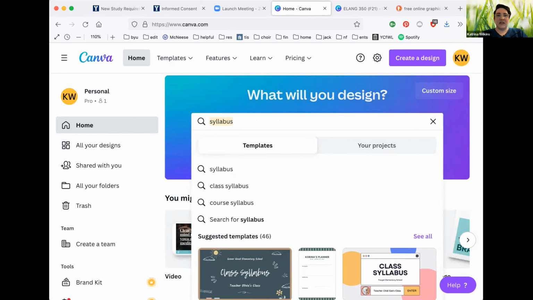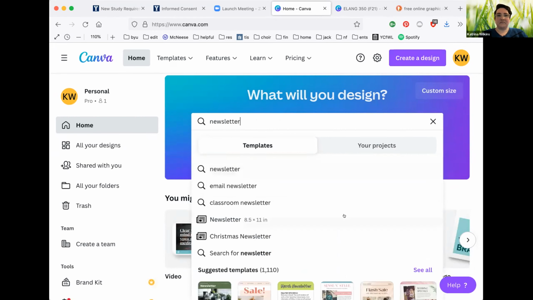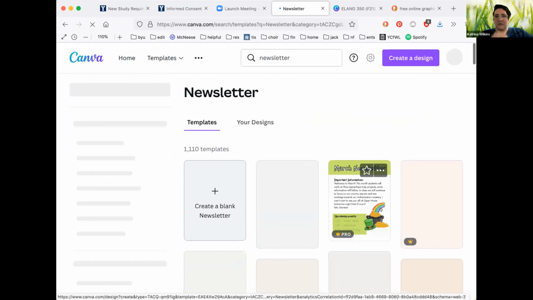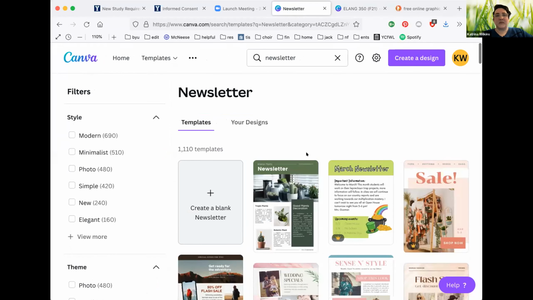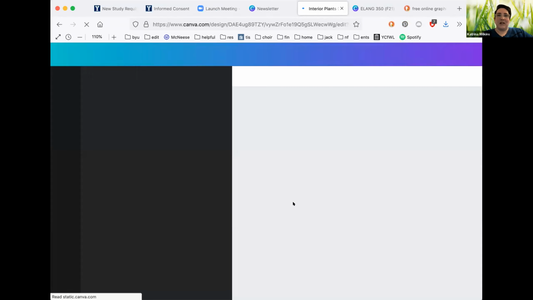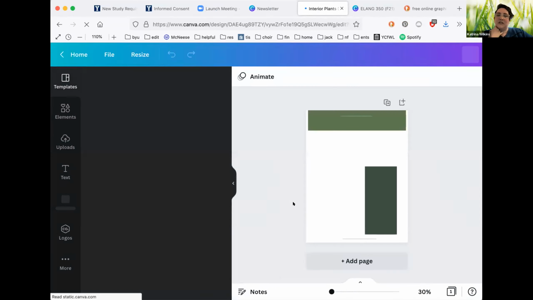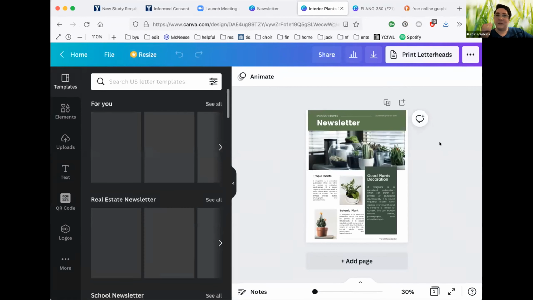I usually just use a newsletter template. So I'll search for a newsletter template, and then I just find one that I kind of like the look of, and I might tinker with the colors and things like that. Once you're in there and you've found one that you want to use, it's really very easy and very intuitive, I find, to change things. We won't go through all of it, but this is one of the things that I have used and what I've found useful for this particular product, this syllabus.